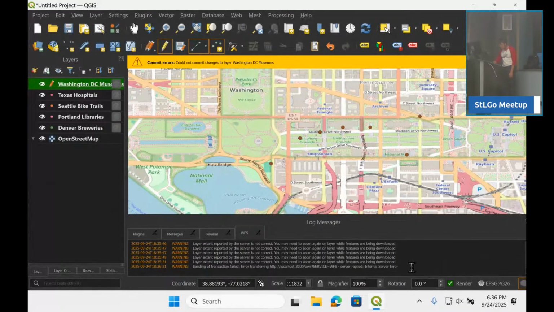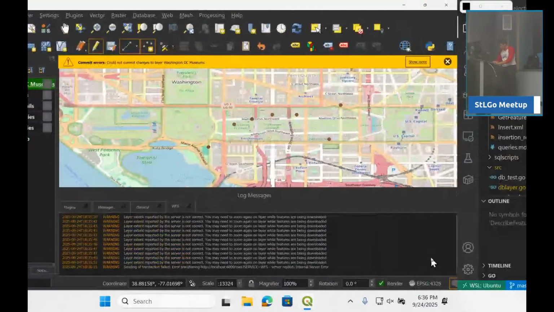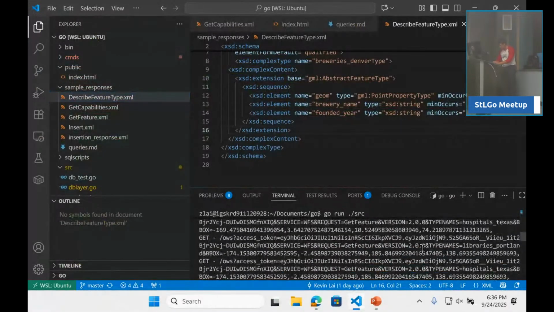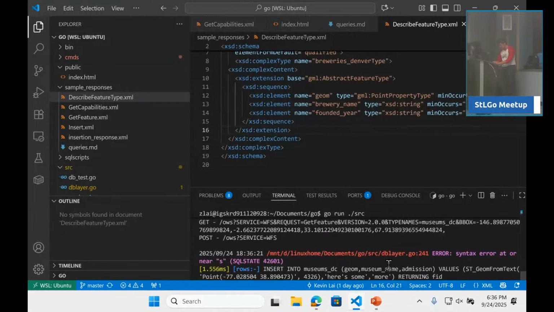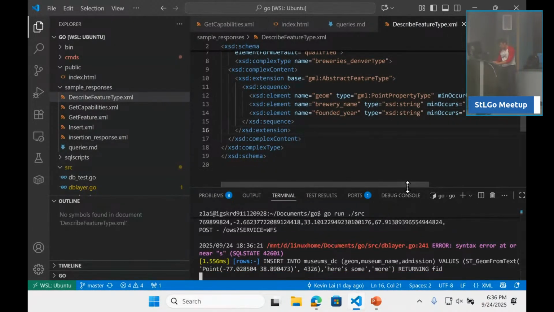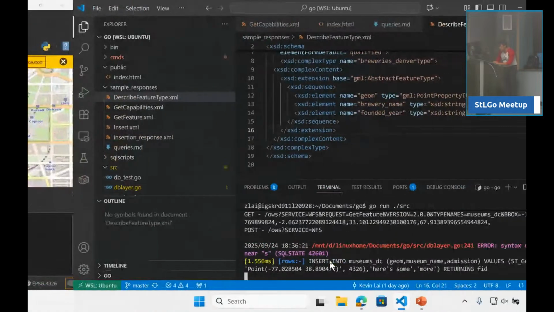Cannot commit changes. Oh. Did I get a syntax error at S? It doesn't like your apostrophe, is my guess. Yeah, you can see it. Did I have an apostrophe? Here's some. Oh. Okay. So it's SQL injection.